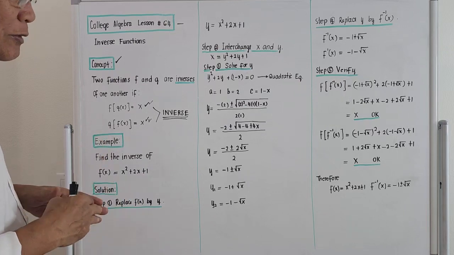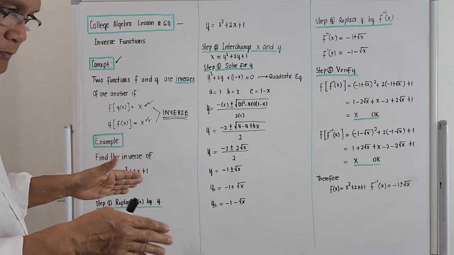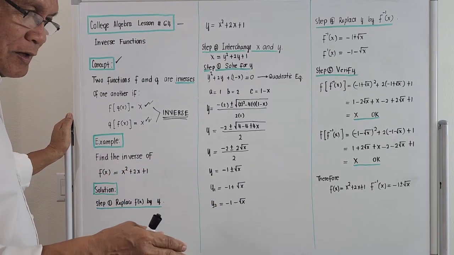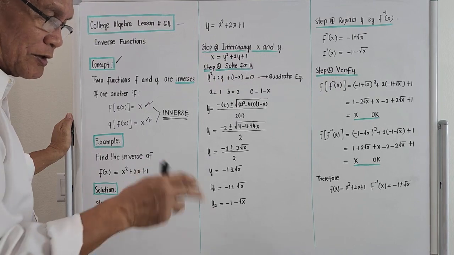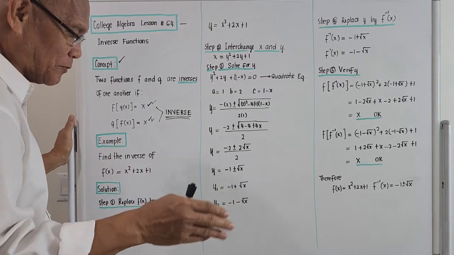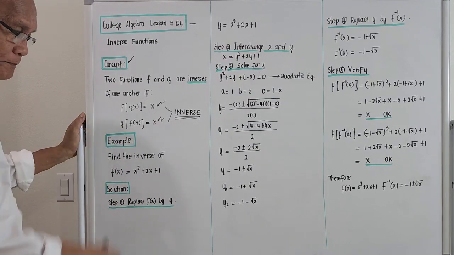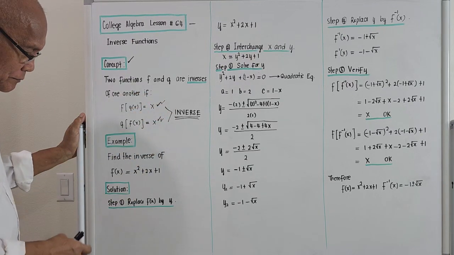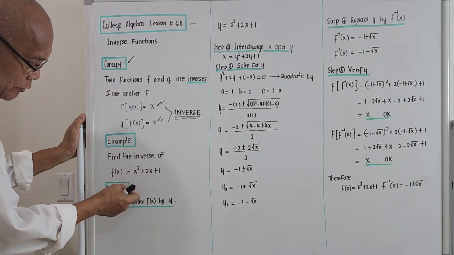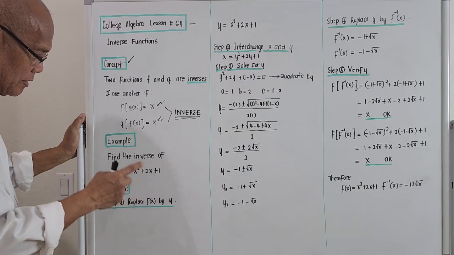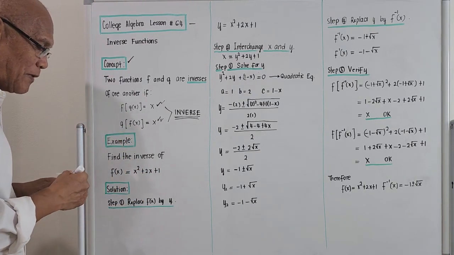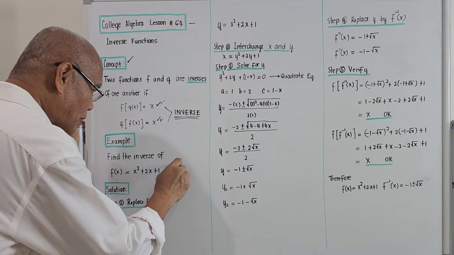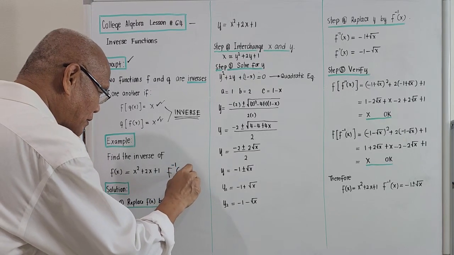It's hard to visualize this concept without presenting an example problem. So to visualize this concept, and to practice our mind to accept it, let's bring out an example problem. Example: find the inverse of the given function. f of x is a quadratic equation, x squared plus 2x plus 1. The problem is asking what will be the inverse of this, which is actually f to the negative 1 of x.